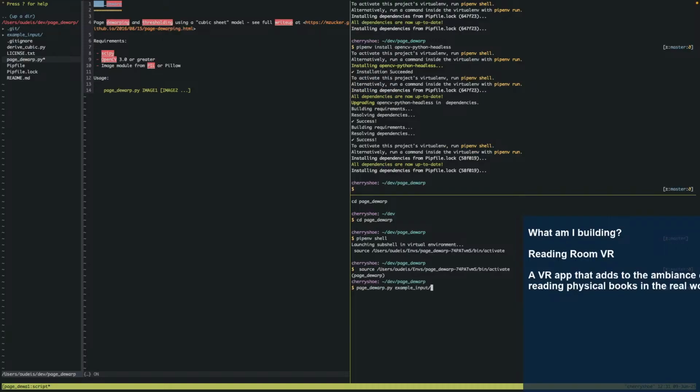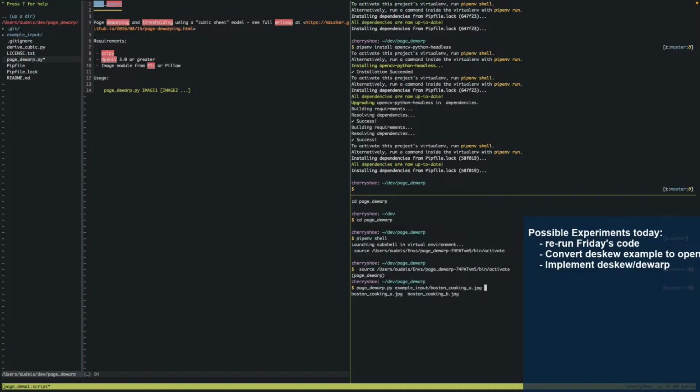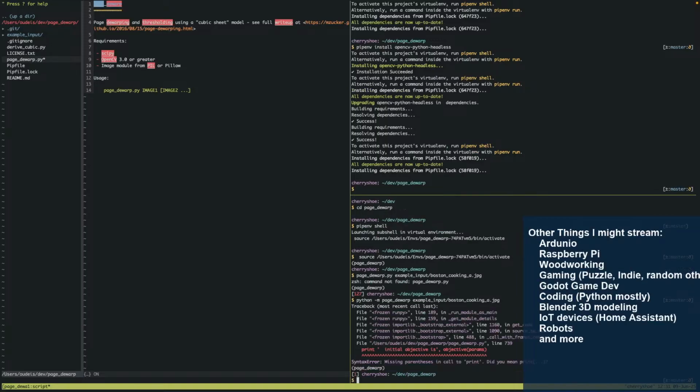We'll do example images, Boston Cookbook A. Command not found, right, so I thought so. Print, yeah. Okay.